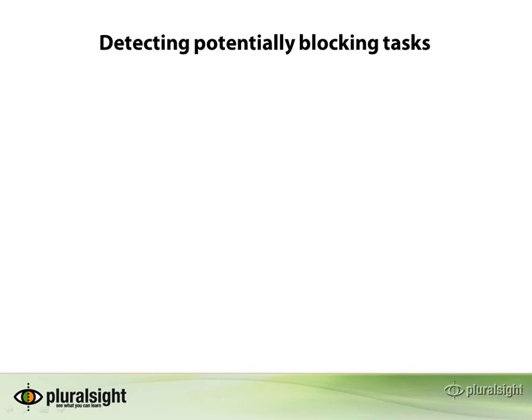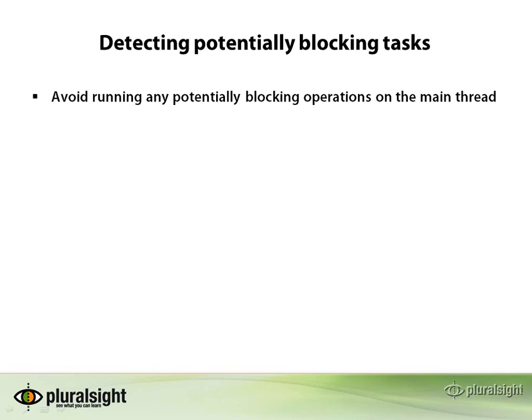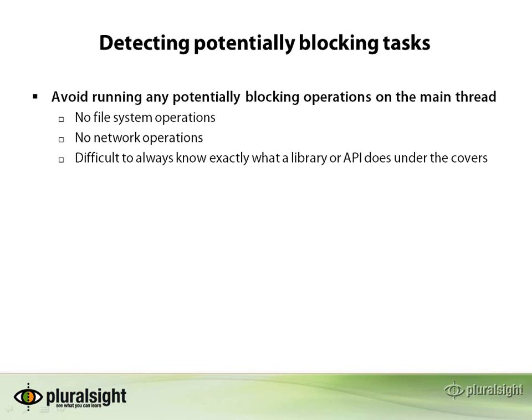Now, of course, as we mentioned, one of the first things that we need to do to be sure that we maintain user responsiveness is to know where any potentially blocking tasks are. In other words, we don't want to do things on the main application thread that actually tie the user up. And it sounds like a silly thing. It's kind of like, well, of course, I'll be careful. I won't do things like file system operations, or network operations.